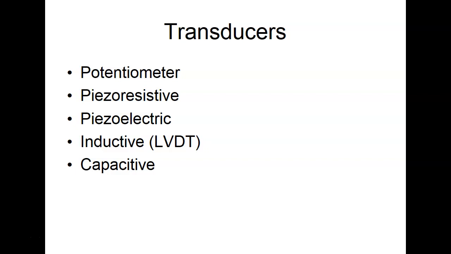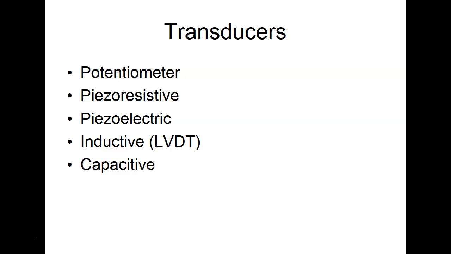Transducers are the devices that we're going to use to convert a displacement into a pressure signal: potentiometer, piezo-resistive device, piezoelectric, inductive, capacitive, and also solid state. I need to add that on. Okay? So the term piezo usually means pressure. Piezo-resistive means these devices change their resistance with a pressure, which technically is still a force, right?